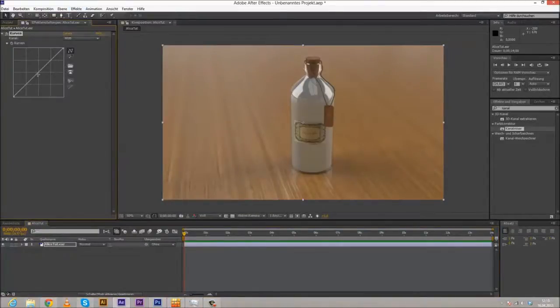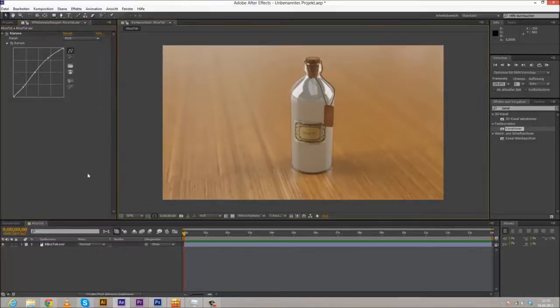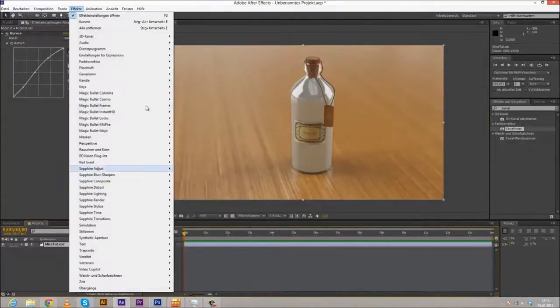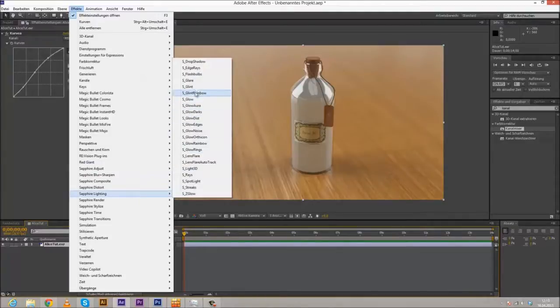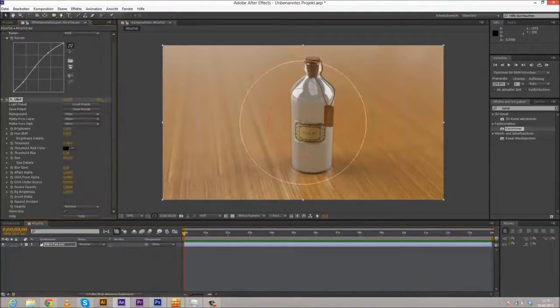So what I want to do right now is create a curve. I always begin with a curve, and I will add a little bit more light. I'm not sure how much more. I'll also control this here a little bit. Could add a little bit more saturation. Maybe something like that. We could also change this around here a little bit to something like this. Yes. Okay, now we can add a Sapphire lightning glint. And let's control the threshold right here.